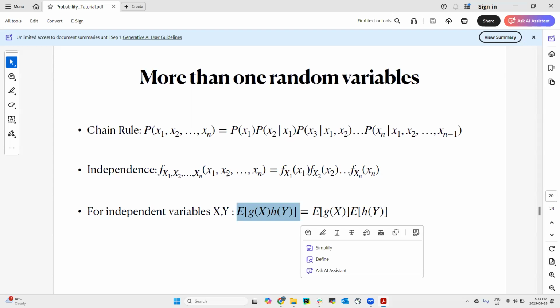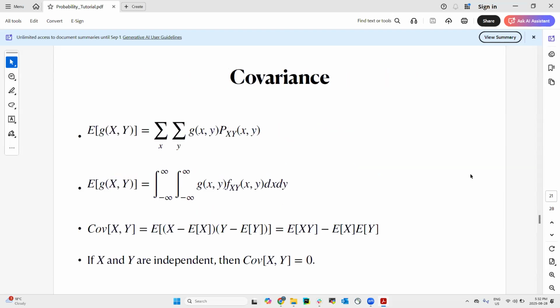And be very careful with this, because we always see a bunch of students, maybe 20% of people in the exams, who mess this up. We don't have such an assumption that two variables are independent, but they assume they're independent and write it like this. It's not always true. And independence, just as a final note on this topic, is a very strong assumption. So when you assume two things are independent, you're making a very, very big assumption.